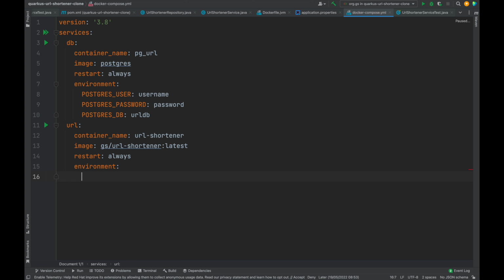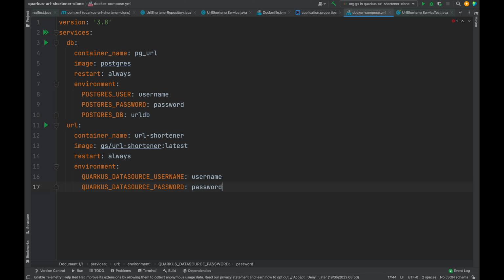Inside the environment key, we add a list of 3 different keys defining the properties to connect to the database. We write quarkus.datasource.username with the same value username, quarkus.datasource.password with the same value password.